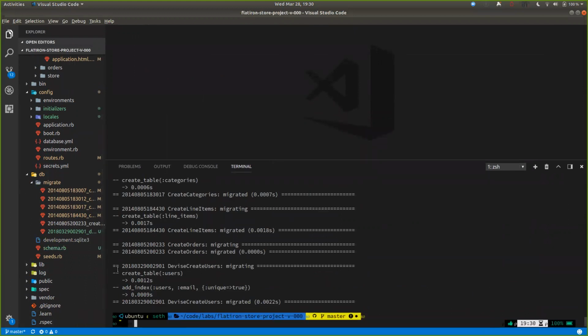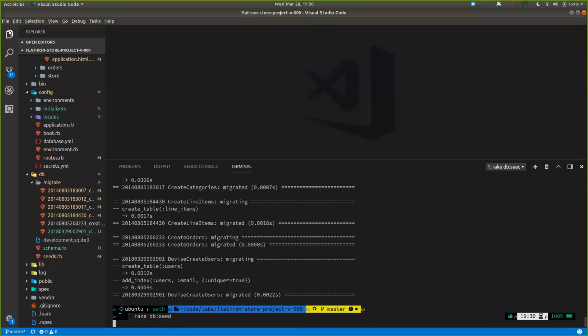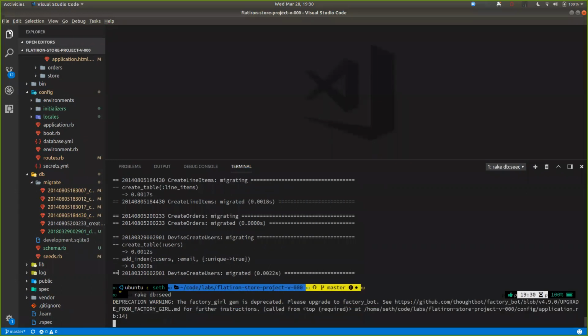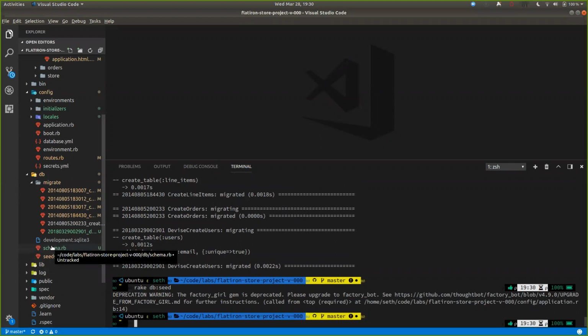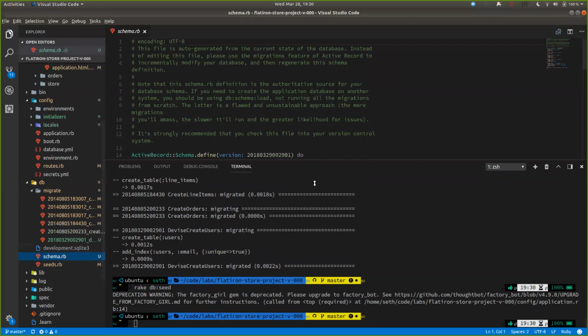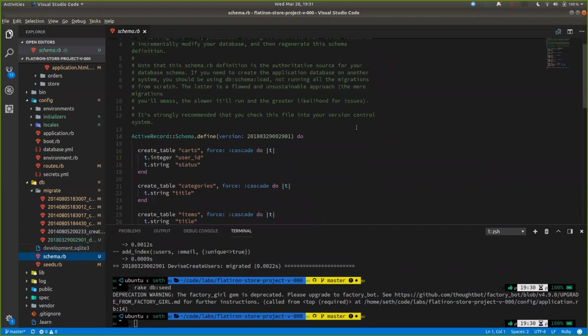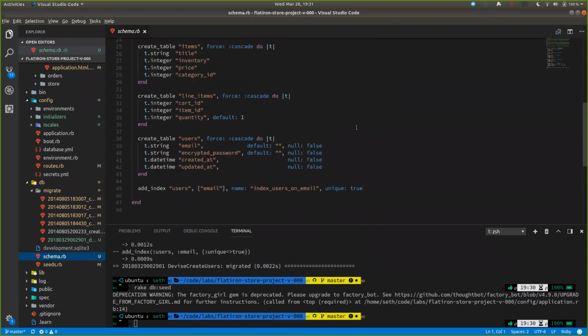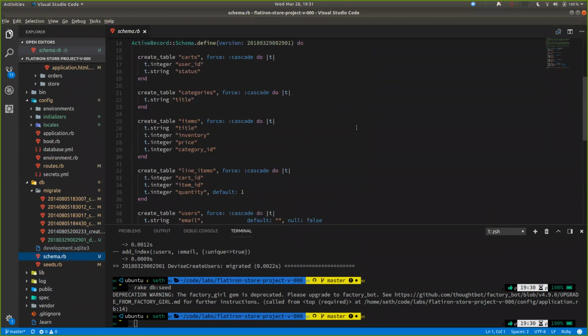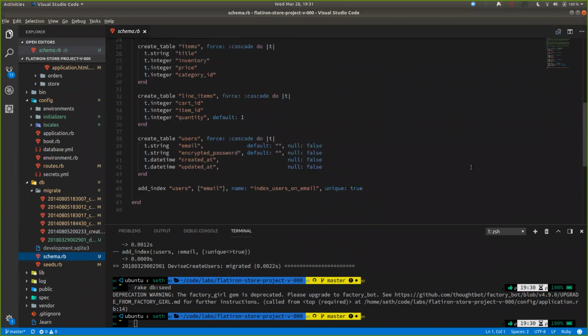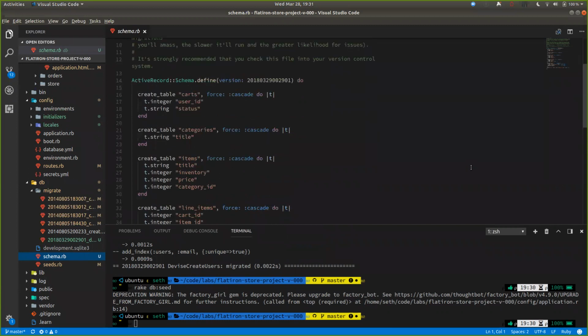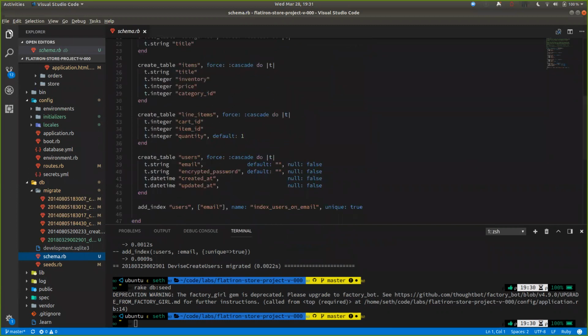Cool. So that was successful. Then rake db seed to get that data into our database. And then let's look at our schema. See if nothing's looking crazy. Carts, categories, items, line items, users. Oh, we never created our orders table.